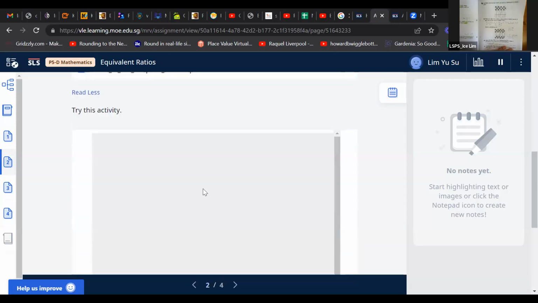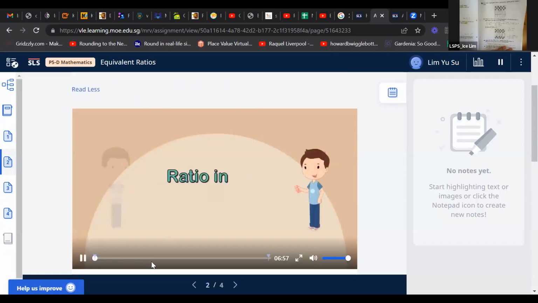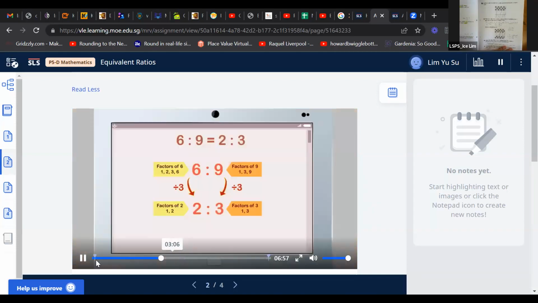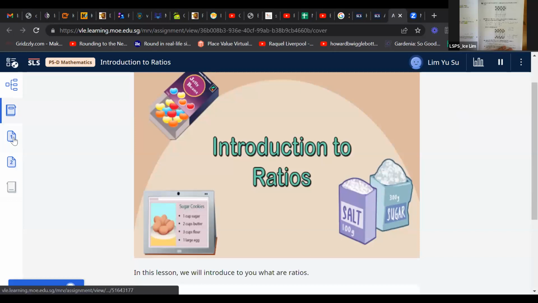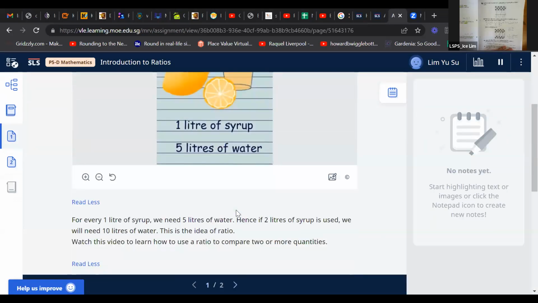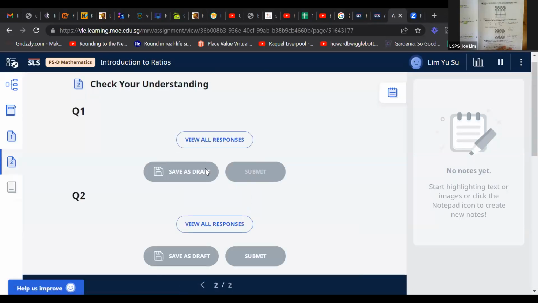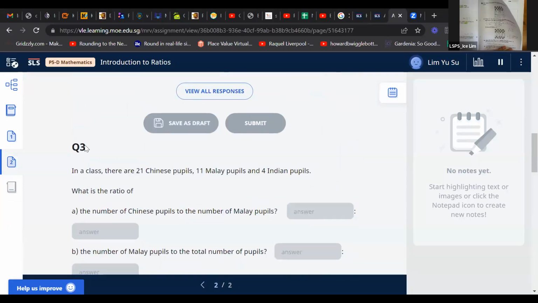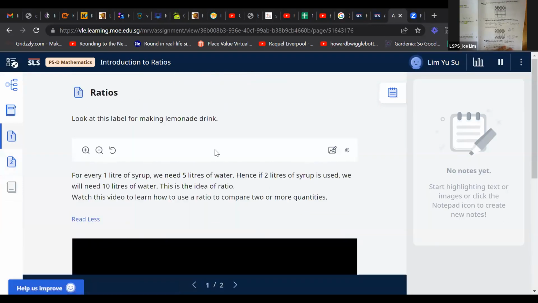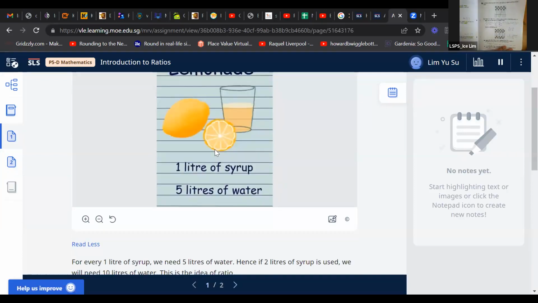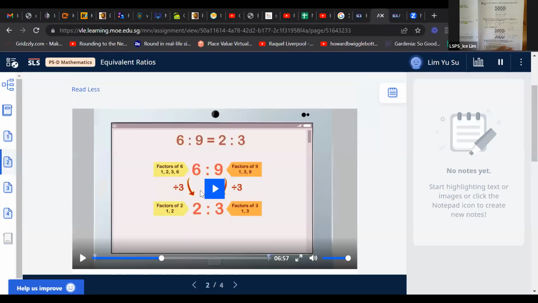You can catch the video on your phone. It shows you the steps and it's good revision again. Very useful explanation. So I won't play this in class because we already finished it. Can you go home and check out the video? And the game is quite fun. Then there's another story video about making lemonade, and other introduction videos. And then just checking your specs. Not very difficult questions for the introduction to ratios activity. So can you please try this out at home, especially the equivalent ratios one.